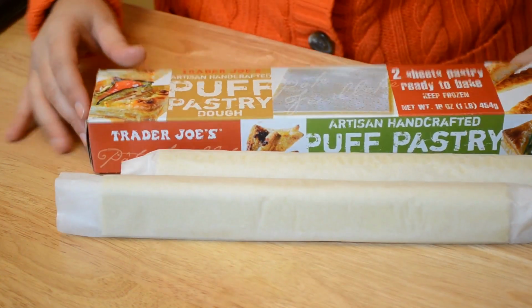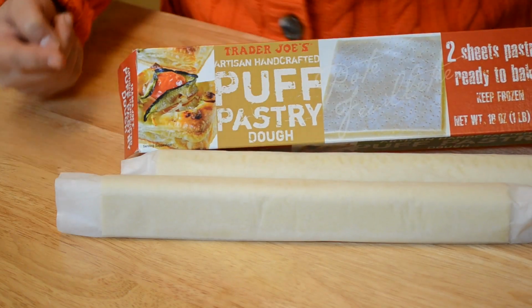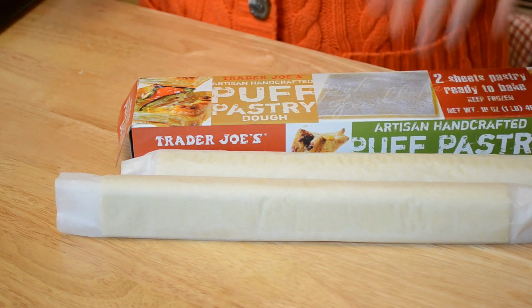For the pastry, we're going to use regular puff pastry. I buy mine from the store, so just go to the store and go to the freezer section and you'll find puff pastry. I don't like making it, it takes a long time, and the ones that you can find in the store are really good quality. So I'm happy with that.